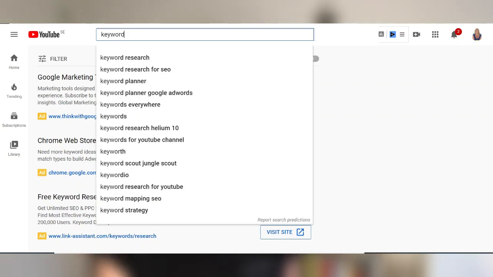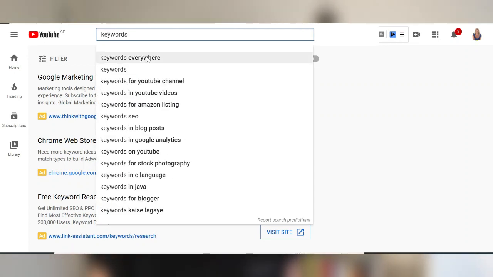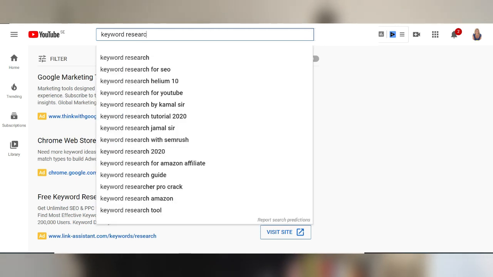There are 3 ways to go about this. One is to do it all for free with the autocomplete function of YouTube, and I'll show you here. You just write a keyword in the search bar. YouTube will automatically fill in the blanks, so to say. So within that area that you're searching, you get suggestions of topics for your videos, because this is what people have been looking for on YouTube lately. And that's an easy way to start with your keyword research. It will get you so far.